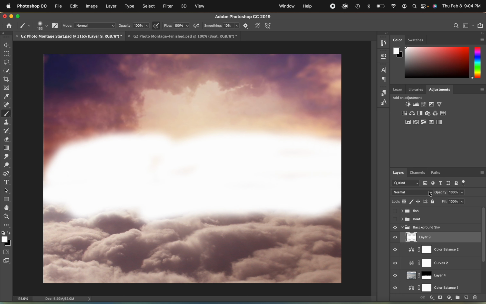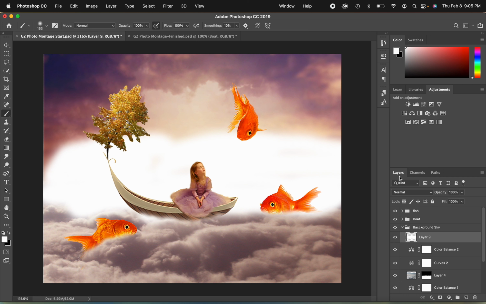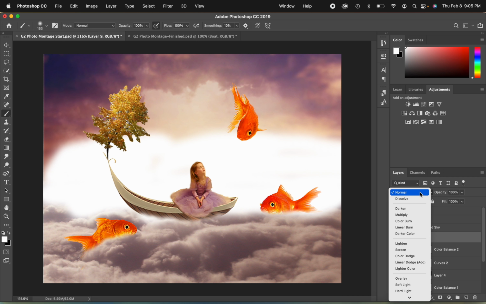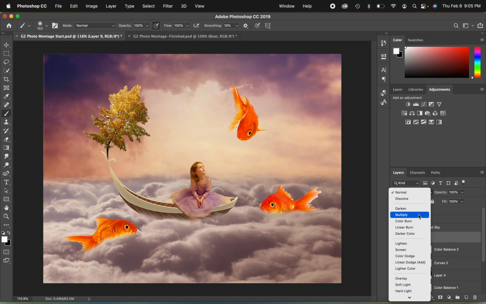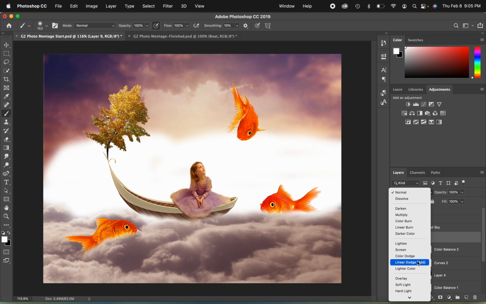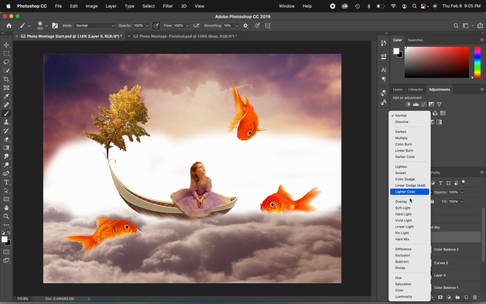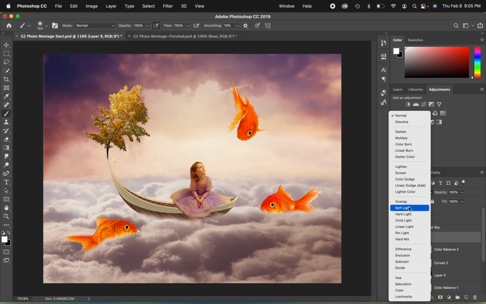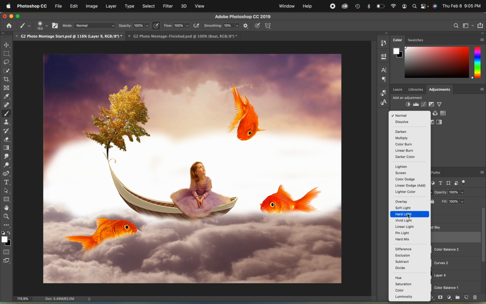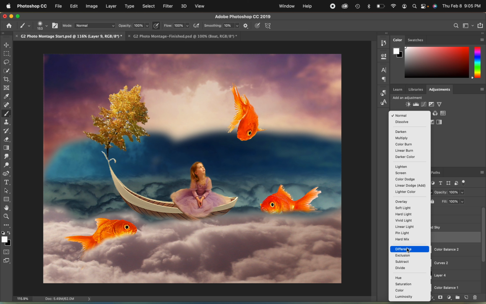And I am going to turn my people back on, my other things, and adjust this. So we're going to play around with how this affects the light. Soft light gives me just a little whisper of light.